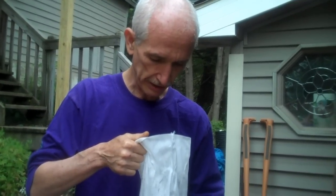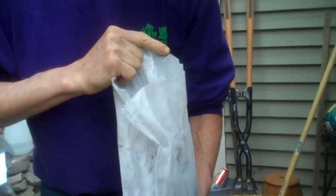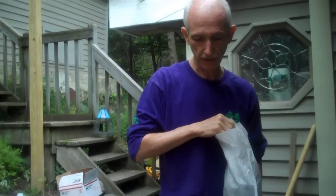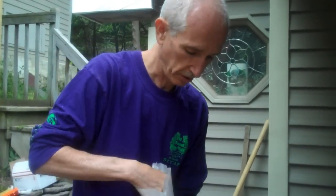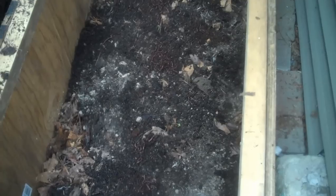Wow, you can see them crawling in here. Awesome. Look, see them? These are babies. They're about a quarter of an inch thick, and they'll grow much bigger, about half an inch. So we're going to start. I can put my hands in. There we go. Initiation of our worm farm. Okay. And then we're going to put food scraps in here to really feed them.